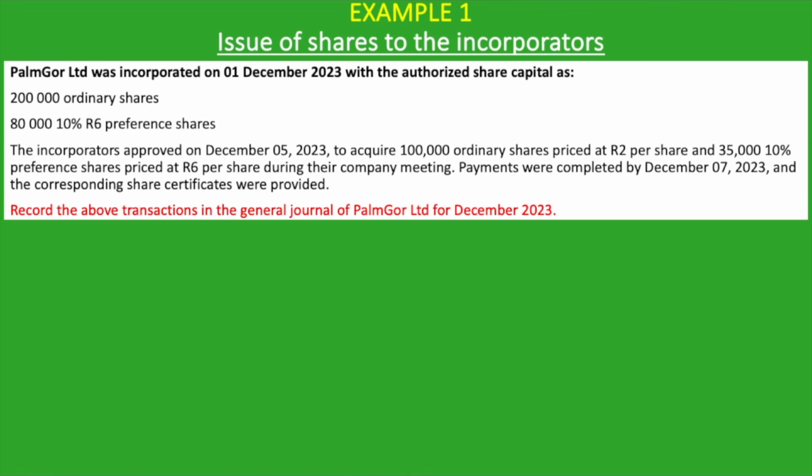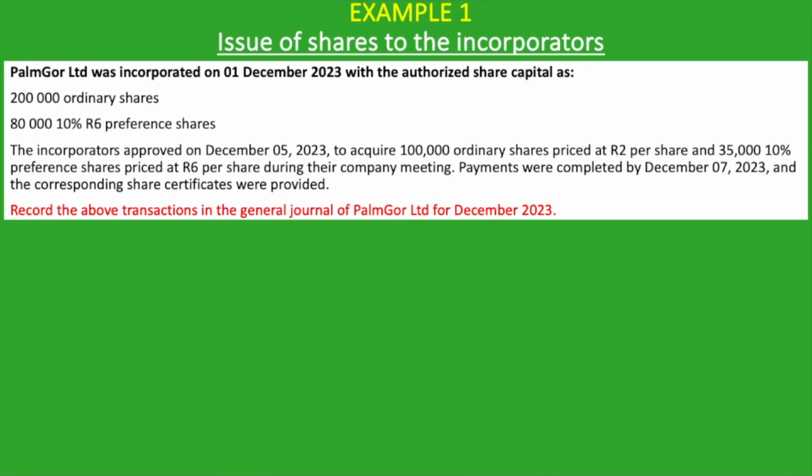They're our debtors, and then we credit the shares that we are issuing. In this case, we've got ordinary shares and preference shares. So that's exactly what we're going to do. Remember, ordinary shares are equity, and preference shares are also equity of the business. That is why we are crediting them, to show that we have just issued shares in our books.